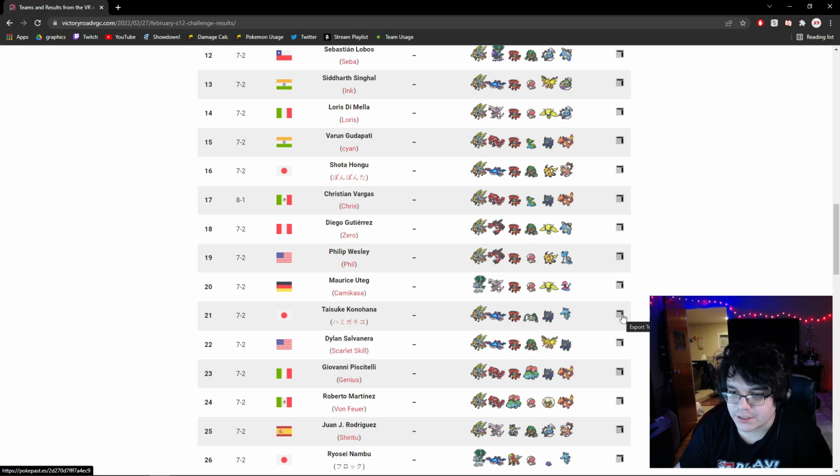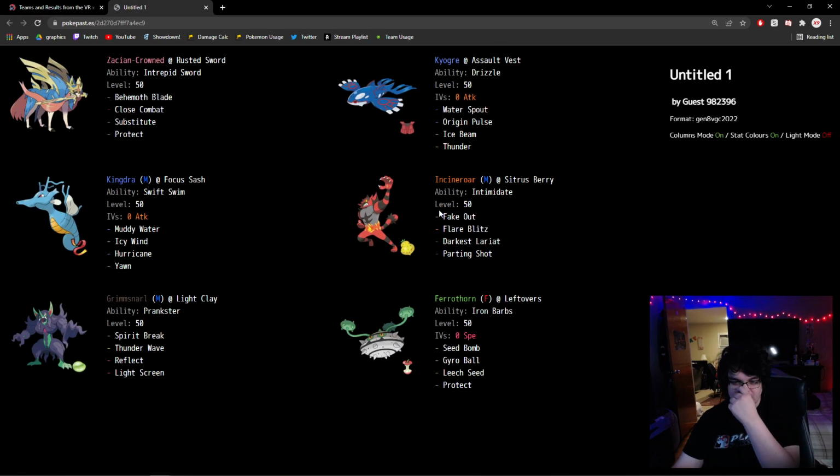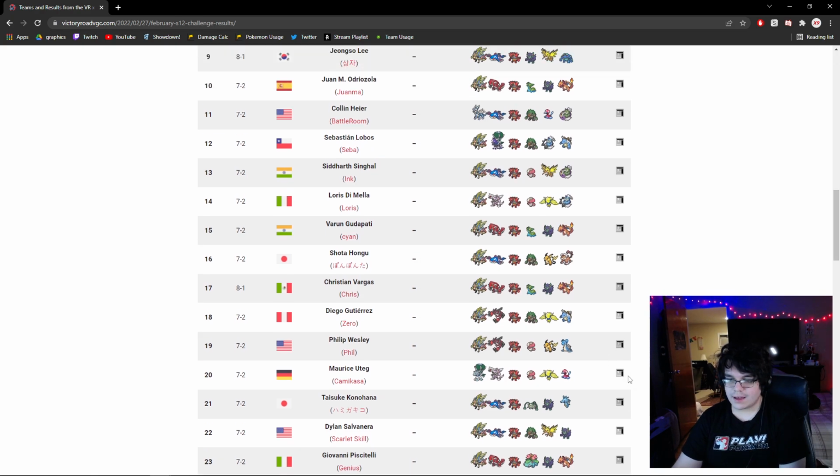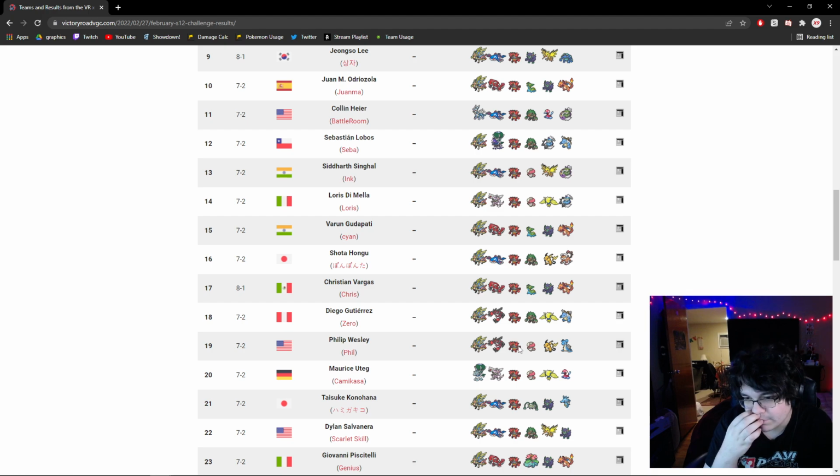Then we have Taizuke's team, pretty much just using the Ferrothorn Kingdra stuff. This team popped up already before, but I can see why it would pop up again. It kind of gets the opportunity for that offense. Salvador's Kyogre, kind of a cool composition. Then we have Morris's team. I would say this Calyrex Palkia combination does kind of confuse me sometimes, but I could see why it would be used. Then obviously here you have a Veltalization Raichu Lapras. This team has done well before. I do think it's a little lackluster. I think it lacks a lot of damage output, which is really problematic.